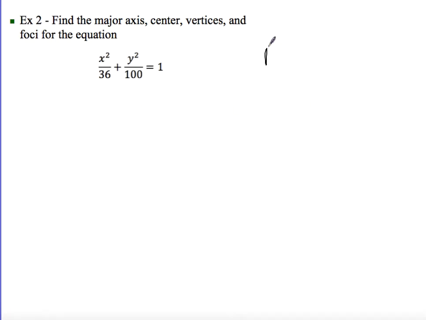All right, so for the major axis, what I'm looking for is the major axis in the x direction or in the y direction? And in this case, I can see the larger number is right here underneath the y squared. So it's underneath the y. That means the major axis is going in the y-axis direction. So we can just write y-axis. Sometimes people will tell me how long it is, or any number of different attributes about the major axis. But what I'm looking for when I ask this question is, is it going in the x direction or the y direction?